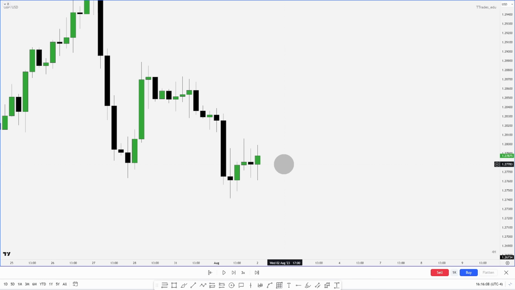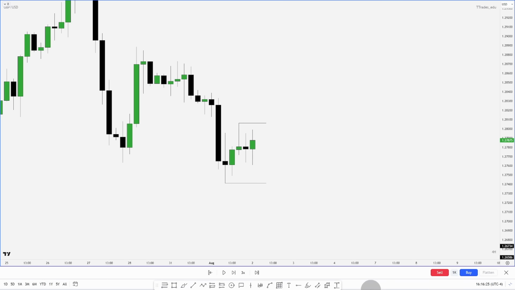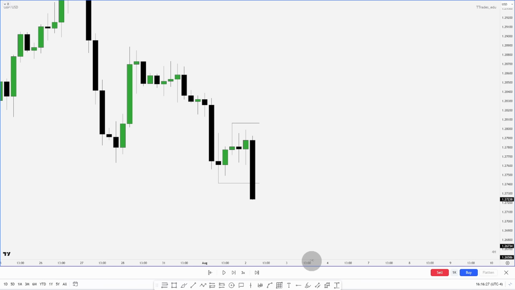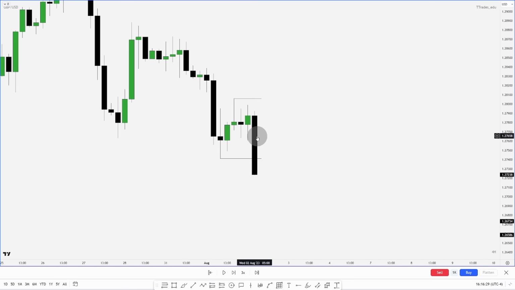So let's take a look at how we can use swing points as well as just using our previous candle's high and low and putting it all together. So for example here, we have a swing point resting here and here. If you notice this one came out of a fair value gap, we're likely to reach for this low. So let's see what happens. Right here, we reach for this low. What do we notice? Closes below the previous candle, closes below the swing point. From here, I'd want to see a continuation lower.